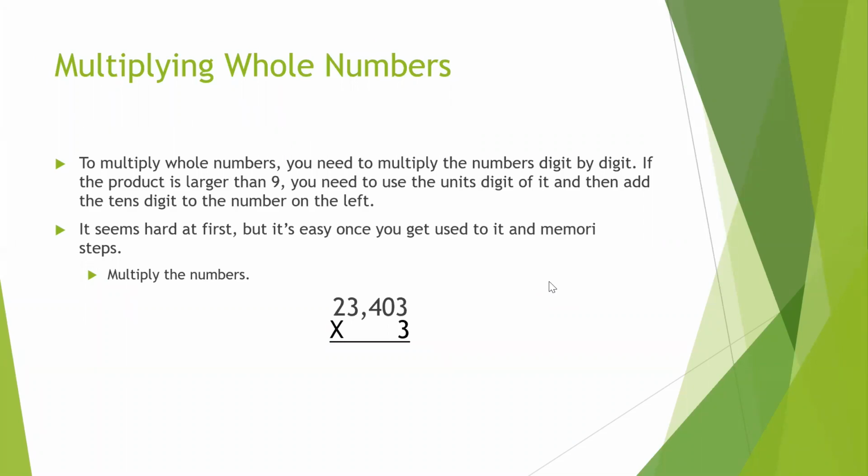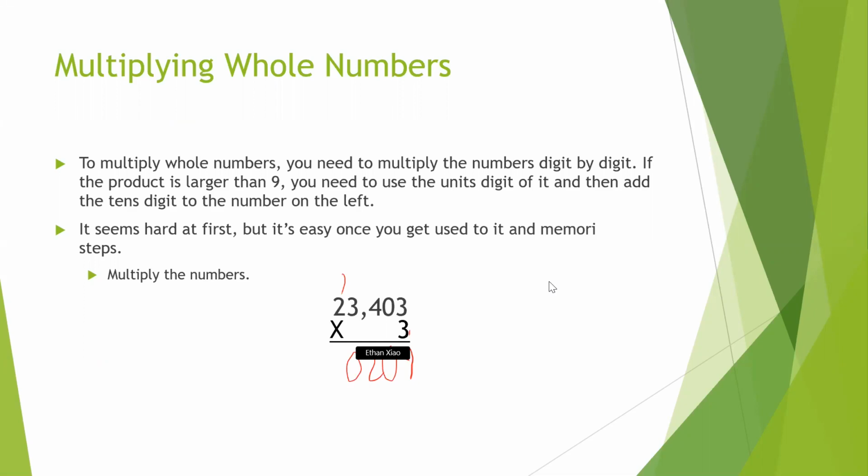So I'm going to do this practice problem. We need to multiply 3 by all of these digits one by one. I'm going to start with the digit on the right, which is 3. 3 times 3 is 9. And next I'm going to do 0, 0, and 3 times 4 is 12. But 12 is bigger than 9, so I just write 2 here, and I'm going to add 1 here. So 3 times 3 is 9, and plus 1, that equals 10.